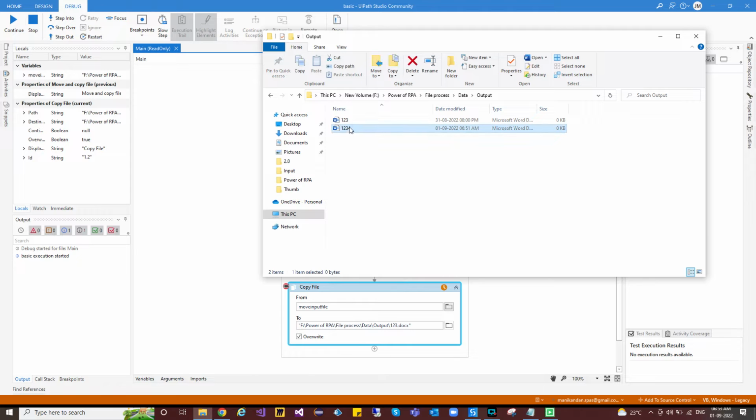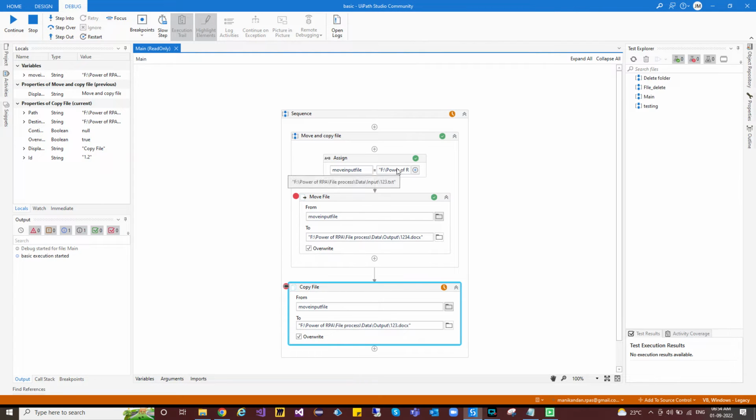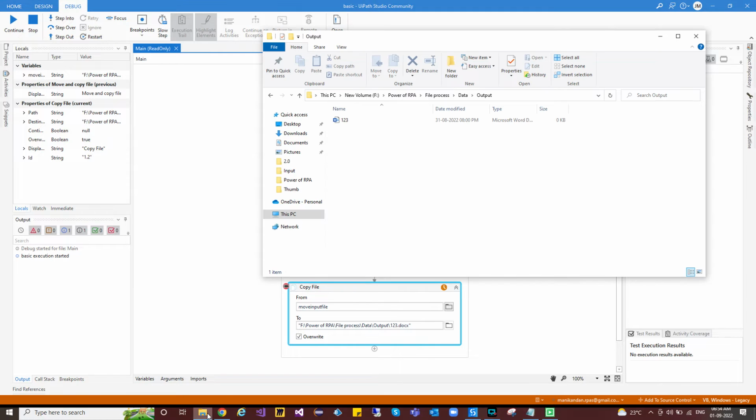You can see this txt file I am saving as 1234. Now I deleted that file, and now I am deleting this file also.